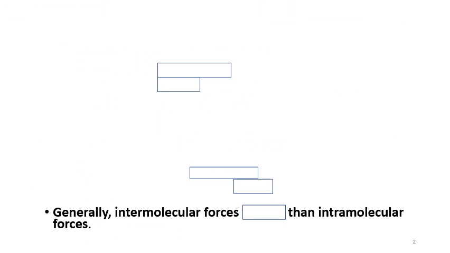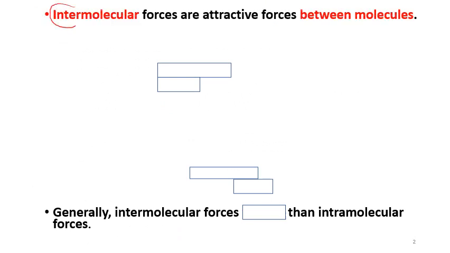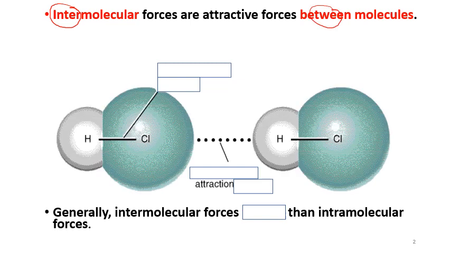Let's start. What is the meaning of intermolecular force? Basically, the term inter represents between. Okay, so let's look at the diagram here. We have two lines here. One is a solid line with label A, and one is a dotted line with label B. Generally, if a bond is between two atoms, we know this as a covalent bond. While this attraction, represented by dotted line B, is the attraction between two molecules. So that's why we know this as intermolecular attraction.